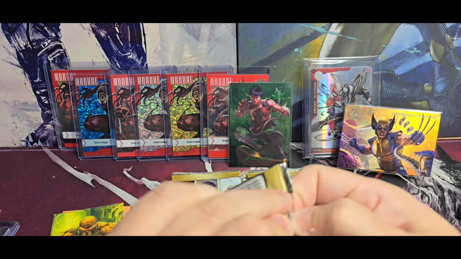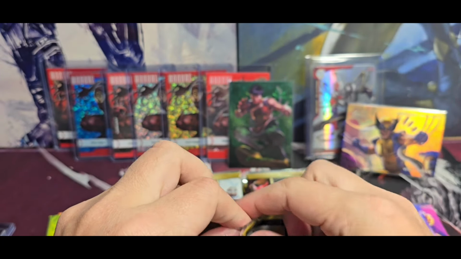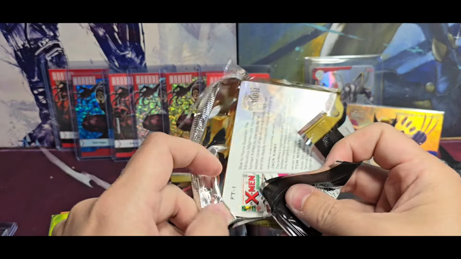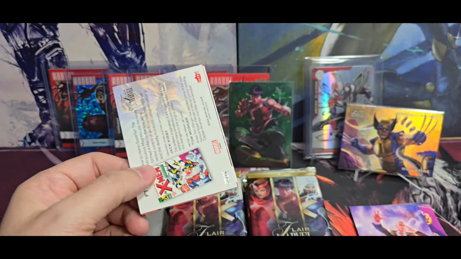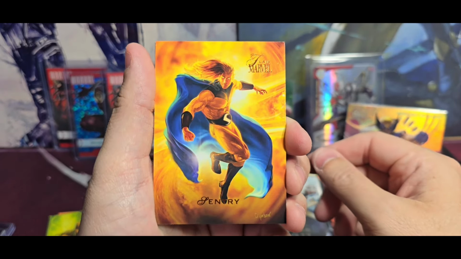Wow. All right, and the short print, that's numbered 36 through 40, and that's number 40. And then number 26 through 35 is the short print. So that's the super short print. And we got the short print 26 through 35 is 1 out of every 30 packs. So, wow. Okay, so far pretty hot box. I will admit, I'm digging it.